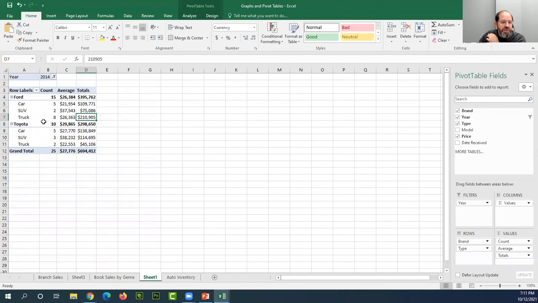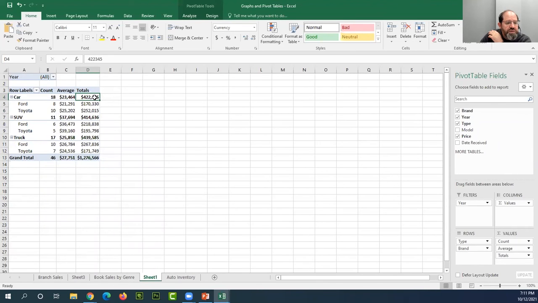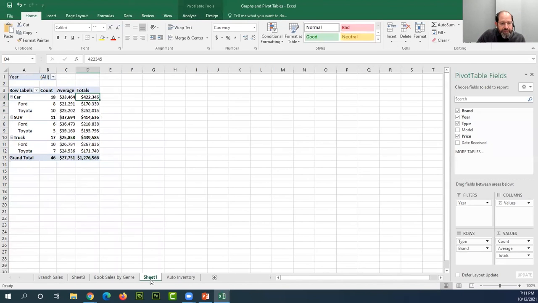Let's come over to the spreadsheet. I have to take the type and put it above the brand to get the total car values. And it's 248. Oh, I still have my filter on. Let's clear my year filter, and then I have 422,345. And that's what I have here, 422,345. So it's all working like it's supposed to.